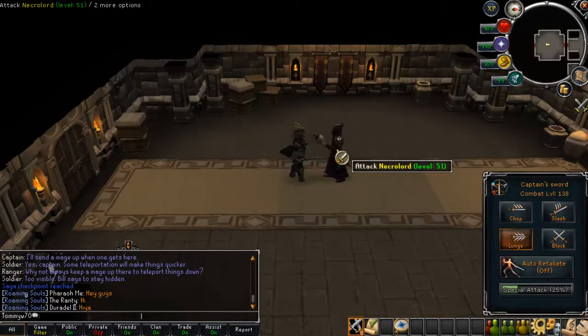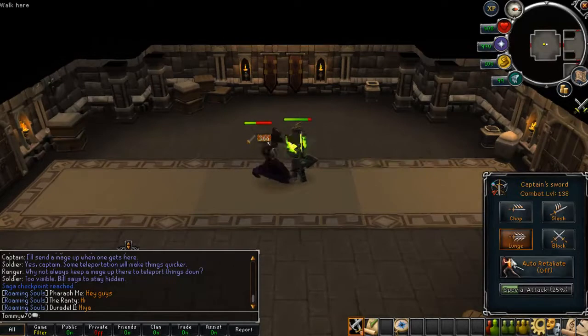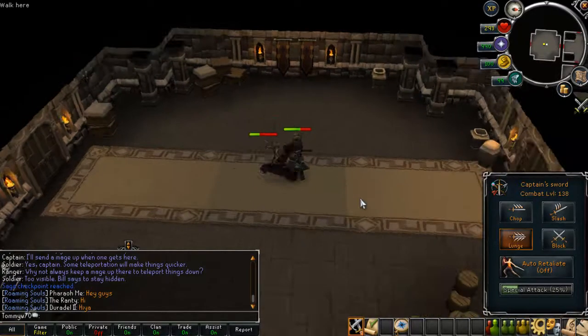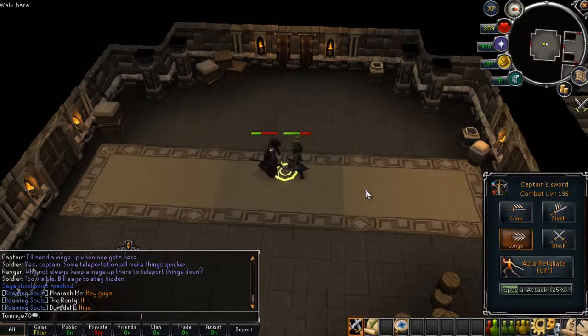Oh, so he actually doesn't die when we do that. So use the special on him, so you hit a lot, and then just finish him off normally. Since you don't have food, you can get very unlucky and die here, which has never happened to me, and I've done this saga 3 times now. But it's still possible.